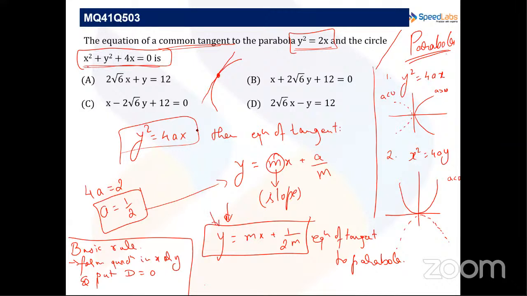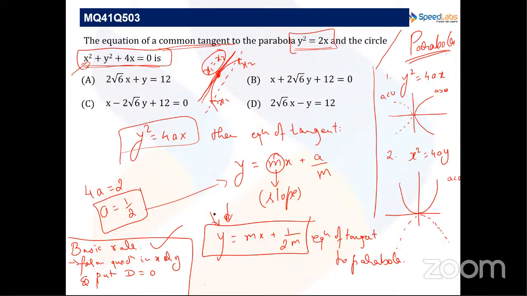Why we are doing this is because if we have a quadratic in x or y, this is the equation of line, this is the equation of curve. What you have to do is substitute the value of y from the equation of tangent into the equation of curve and solve that equation. You will get a quadratic in x. Since this is a quadratic equation, it can have a maximum of two real roots which can be distinct. Two distinct values will signify the points of intersection, x1 and x2, and since it is tangent, it should have the same value of x1 and x2. So we can say this quadratic equation formed in x will have real and equal roots. So the condition for real and equal roots is discriminant equals 0.